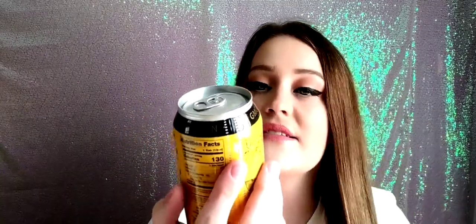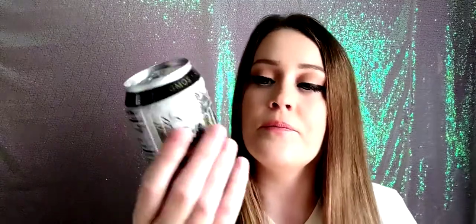Moving along to the next two items in this box — these are craft sodas from Rocky Mountain Soda. This one is Golden Ginger Beer — it's all-natural soda pop, gluten-free and vegan, and I love the look of the can. And then the next one we have is Boulder Birch Beer, same thing — all-natural, gluten-free, and vegan. I'm going to try the ginger one. That tastes really, really good — it's almost like a really sweet ginger ale. I do really like the taste of that.